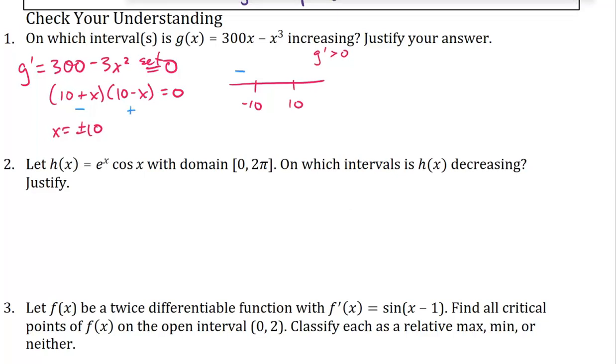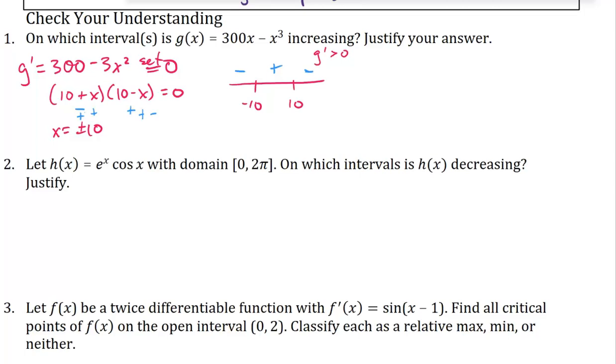And then if I move to the other side of the -10, then I'm going to have a positive here. So this factor right here will change signs. This one is still positive. So then we have a positive product. And if I move to the right of 10, then I'm going to have something bigger than 10. I'm going to have a positive here, but this one will switch to negative. So that becomes negative. And if you didn't follow that and you would rather actually use real numbers and say, okay, I'm plugging in -11, I'm plugging in 0, I'm plugging in +11, that's fine. I'm just trying to save some of the arithmetic because all I really care about is the sign.